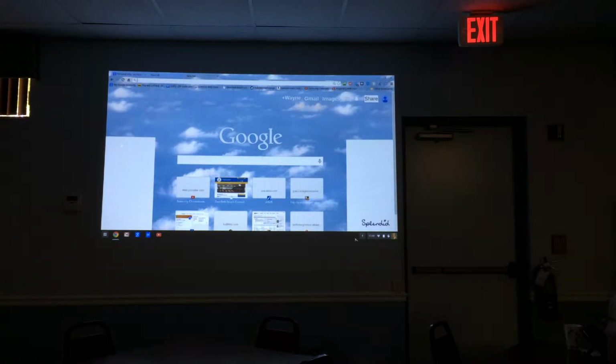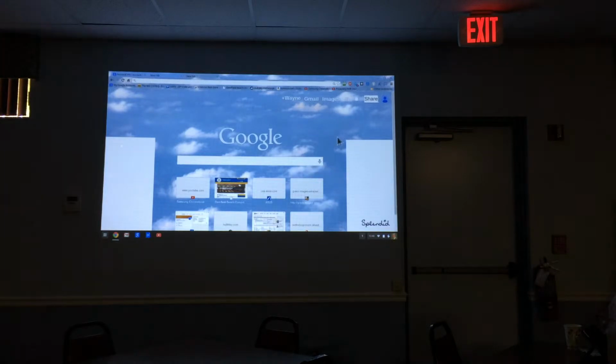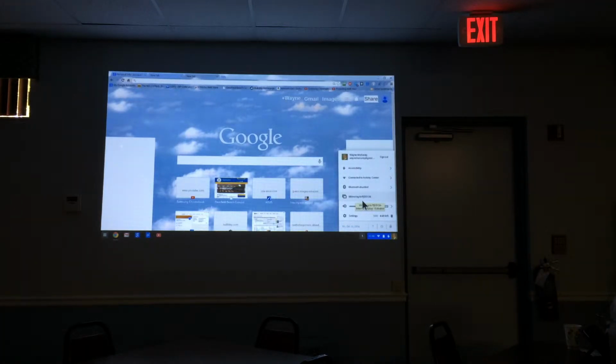Now, what we've done is we've simply connected our Chromebook with an HDMI cable right to the back of our projector. That projects everything that's on my screen here. You see right there, including the mouse pointer. And this is where the start menu is. So if you click here, you'll see here that says mirroring to that device, which is the projector. What's on my screen, it's mirroring it through the projector right up to the screen.